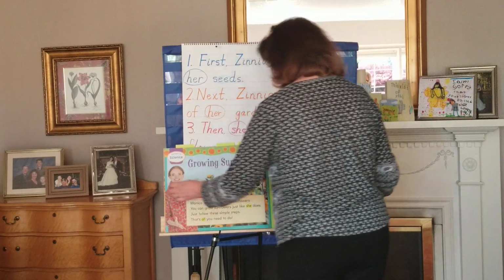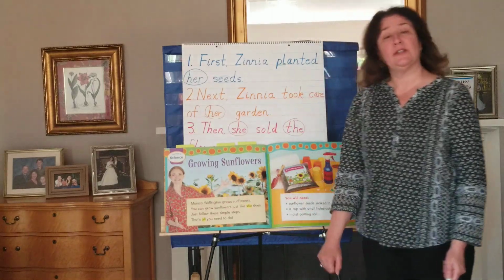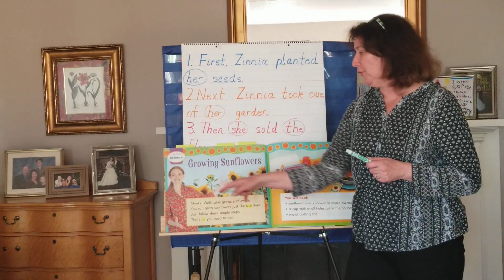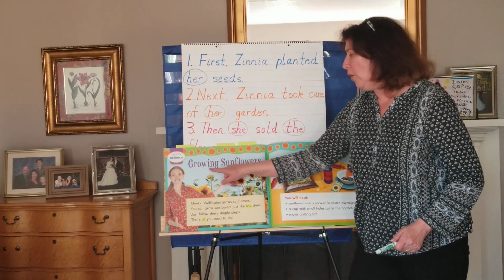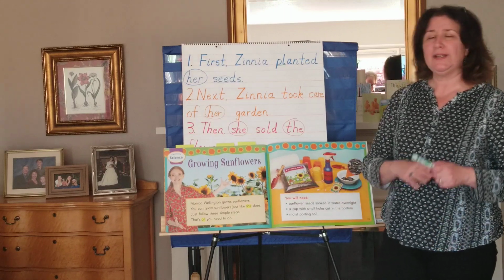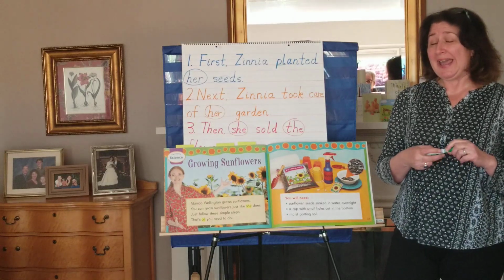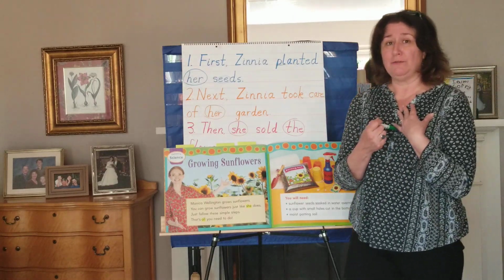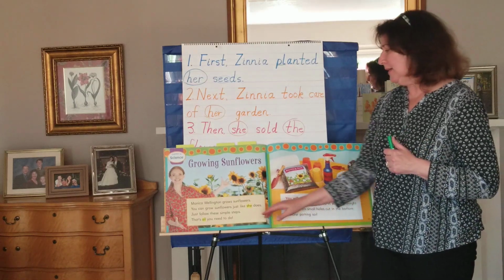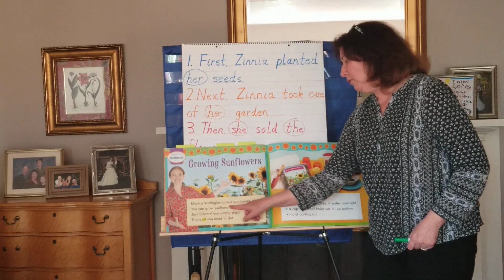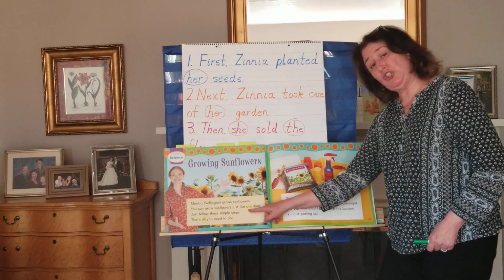Okay. This is so cool, kindergarten. Here's Monica Wellington. Here is the real author. This is the picture of her, and it says growing sunflowers. And Monica Wellington loves to grow sunflowers. They're one of her favorite kinds of flowers, and they happen to be one of my favorite kind of flowers, and I love to plant them in my yard every year. So this says, Monica Wellington grows sunflowers. You can grow sunflowers just like she does.